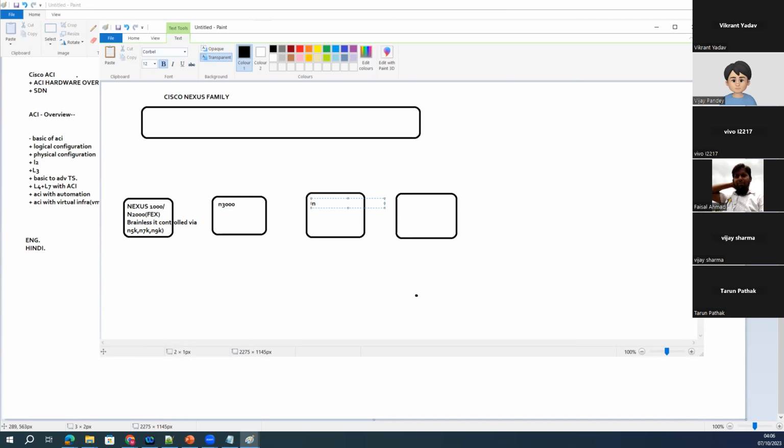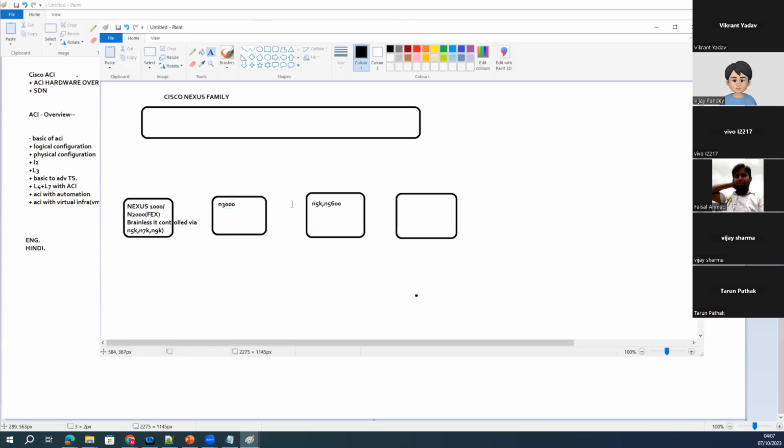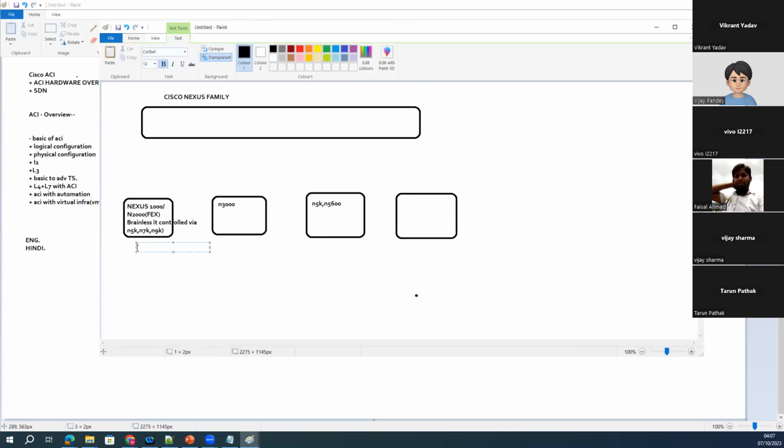Then we have Nexus 5000 and Nexus 5600. These devices we usually use for the access, distribution, and core layers; we mostly focus on the distribution layer and core layer.